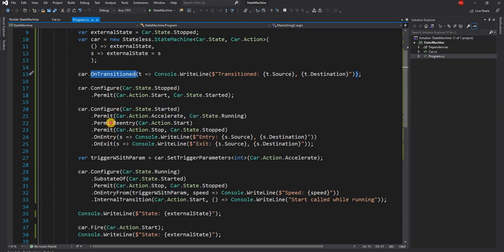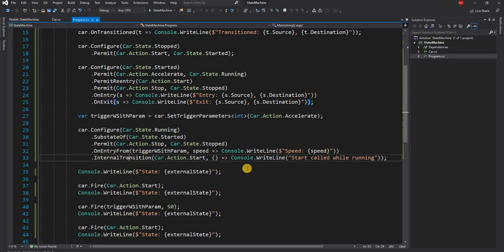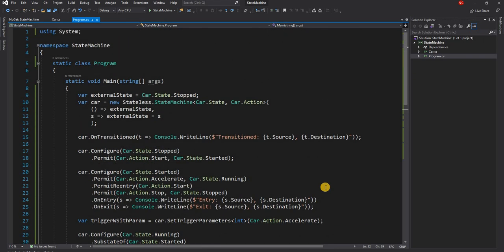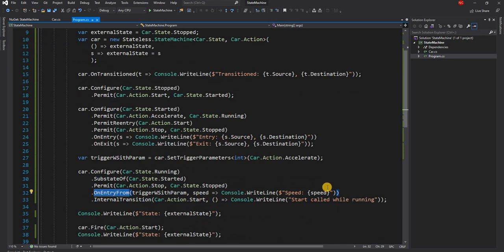Apart from Permit, there is an option of Reentry, there is an option of Ignore, there are OnEntry and OnExit methods, and then there is the internal state transition method which allows you to handle an action but do some custom logic of what you want. It also supports triggers with parameters, which can be handled through OnEntryFrom, and we can deal with the parameters however we want. So I think it's a very powerful and useful state machine. That's all I wanted to cover for today's video.